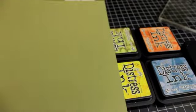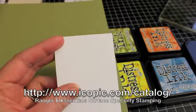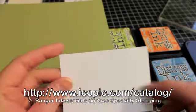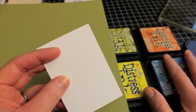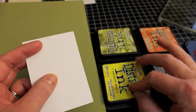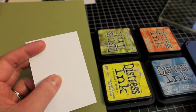But the new thing I'm going to be doing is using some of this new paper that I got from Copic. It's the Ranger Inkssential surface. It's specialty stamping paper. It's really smooth, and I'm going to be using it with my Distress inks. And the ones that I picked out are the mustard seed, the peeled paint, the spiced marmalade, broken china.